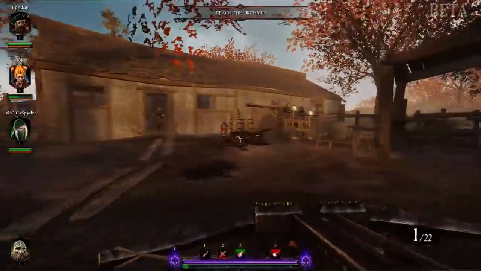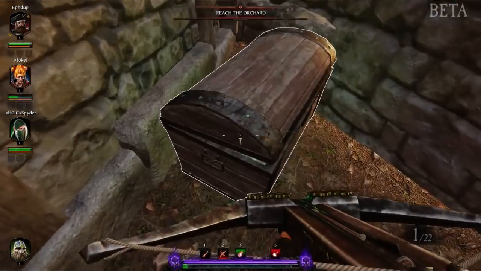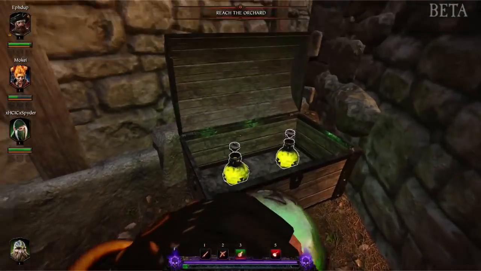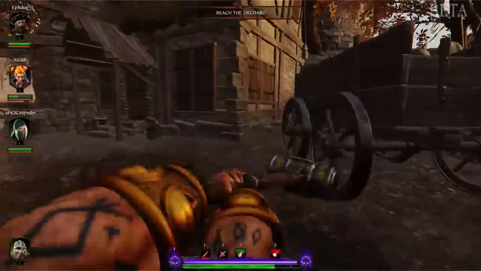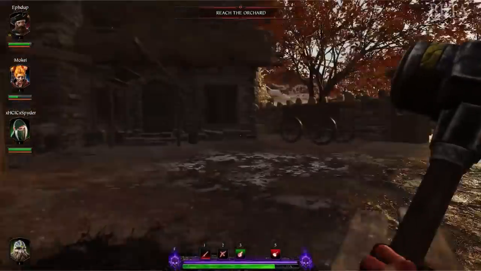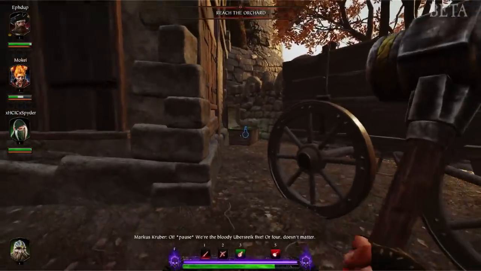Okay, so when he says watch the shadows like that, that means that there's likely an assassin coming. Okay, so there's some healing in here, so I'm going to go ahead and heal. You don't want to heal until you go down, just because you don't want to waste healing unless you're all the way dead.